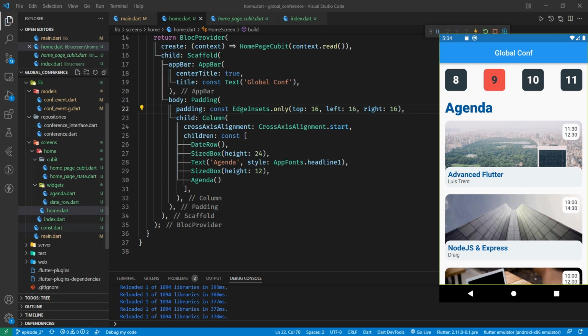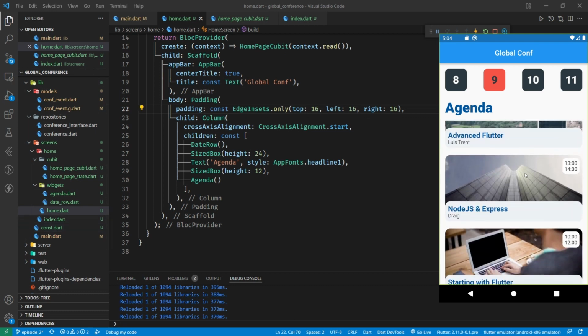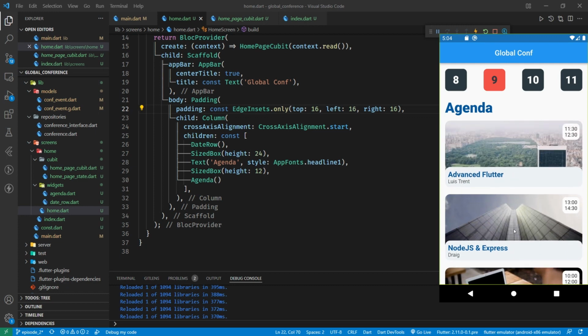Okay, so that's it. We've managed to get this page. No, it's not complete yet. I'm sure there's lots more we're going to do on this page, but it's as the design says. So we can now continue working forward and doing the next part, which I think we might look at authentication next time, because that's going to require a little bit of work on both the server side and the Flutter side.